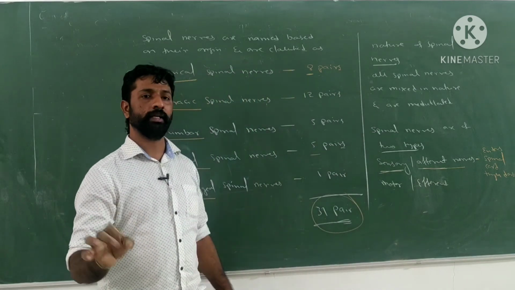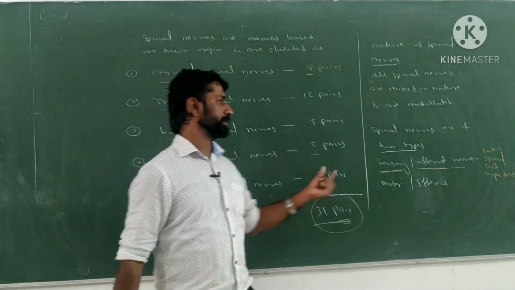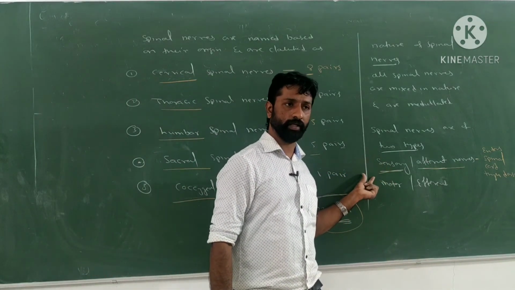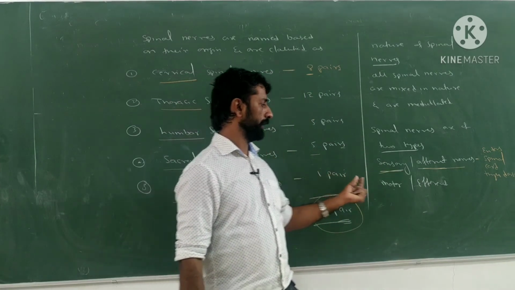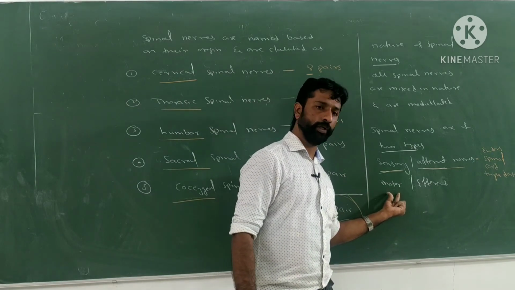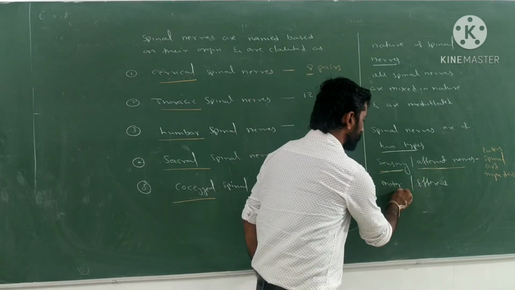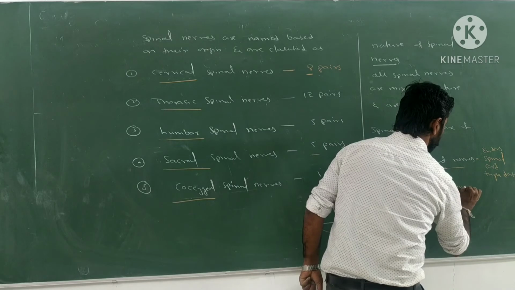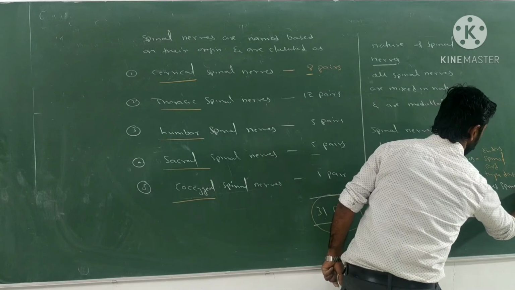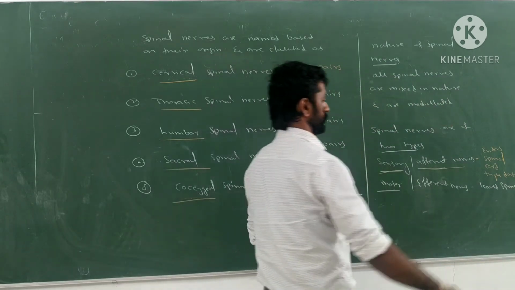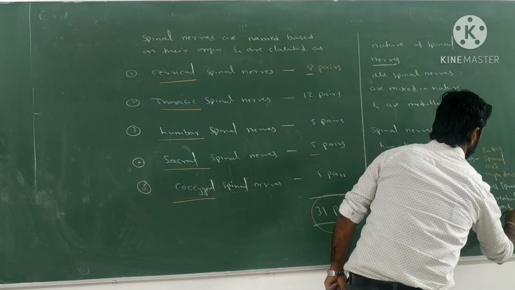They relay sensory information from different parts of the body to the spinal cord, and in the spinal cord such sensory information is analyzed. The response to such stimuli is sent through the motor neurons or efferent neurons as motor impulses, and such motor nerves, the efferent nerves, leave the spinal cord through the ventral root.